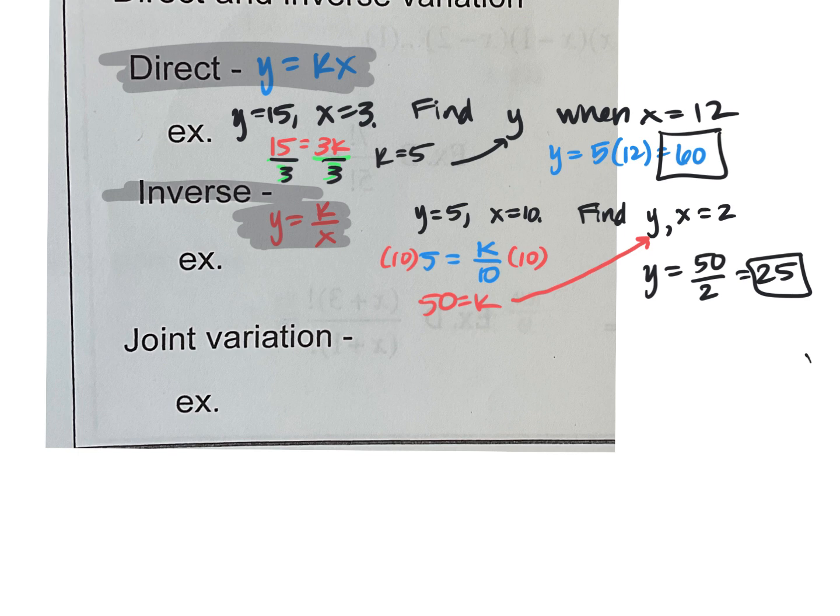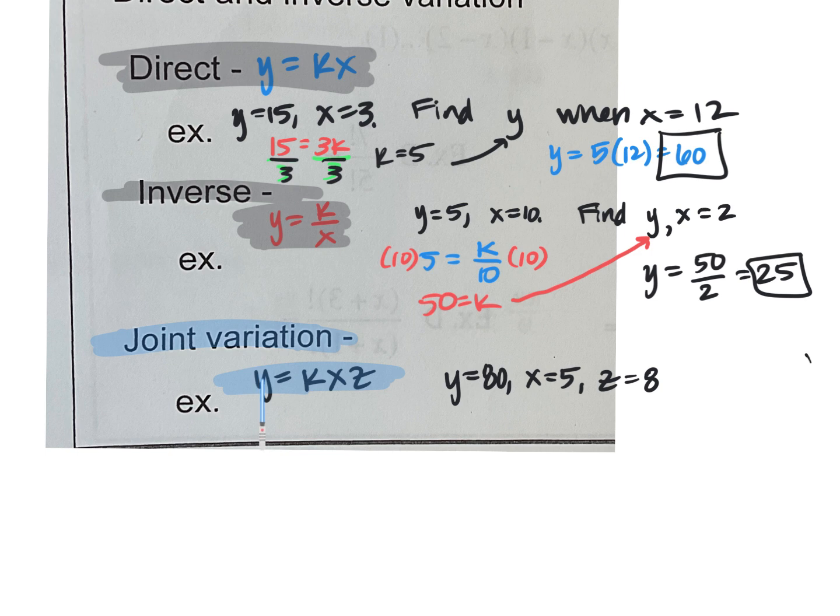Joint variation just gets more variables involved. So joint variation is y equals kxz. So that guy goes with that. And again, it's just the same kind of topic. If y varies jointly with x and z, let me give you some numbers. I'm going to say if y is 80, when x is 5, and z is 8. Let's just focus on that first. Let's go find k. What goes where?